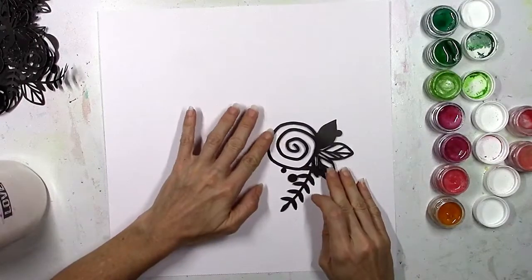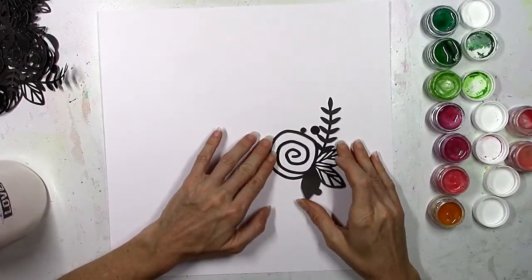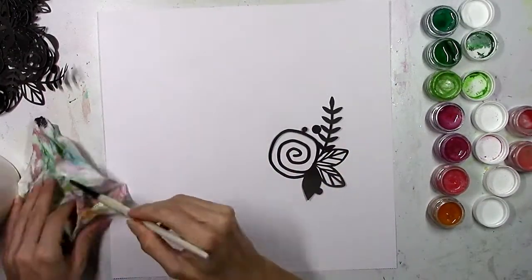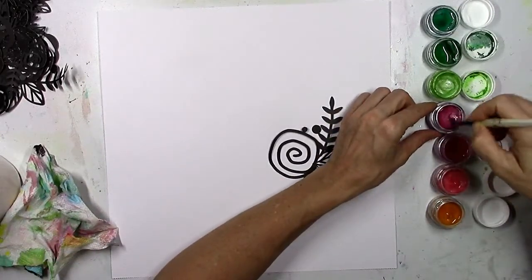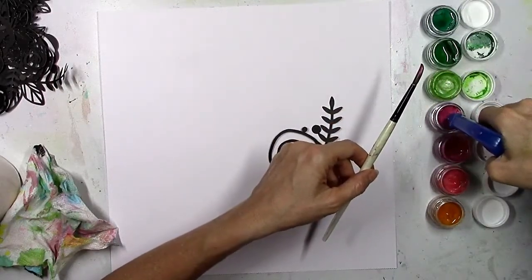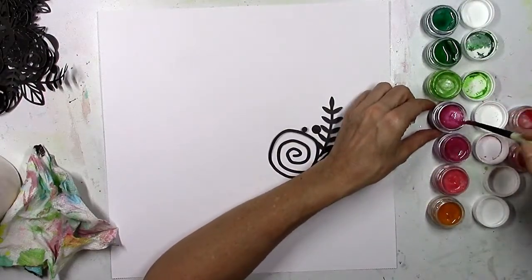I'm going to show you what I did for this layout today. It was sort of an experiment and I liked the way it turned out. I had some white cardstock out, and a couple of days ago I was experimenting with some die cuts on my Silhouette Cameo — I cut a lot of flowers in black cardstock. I believe this is a floral cut file from the Just Nick Studio.